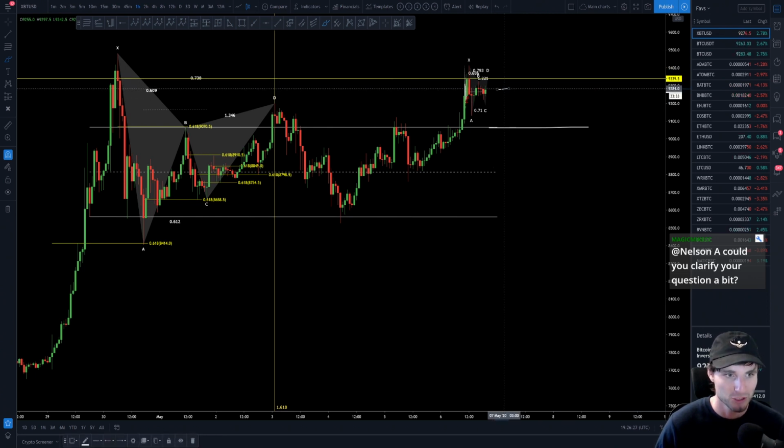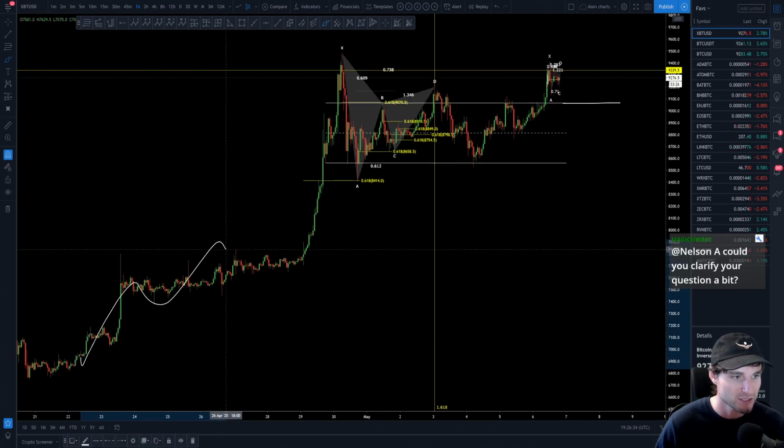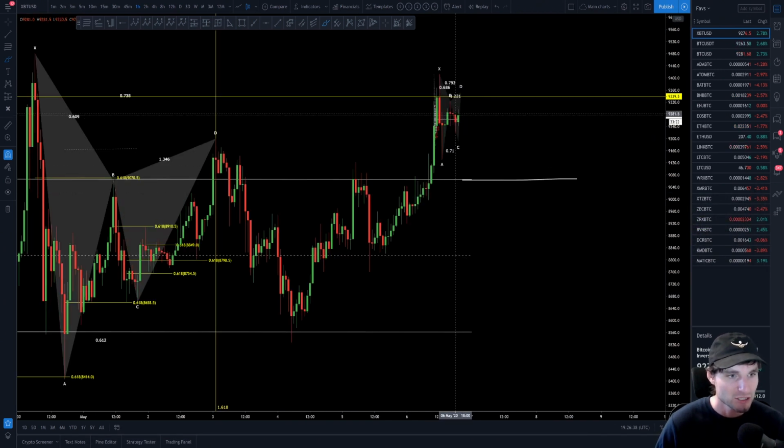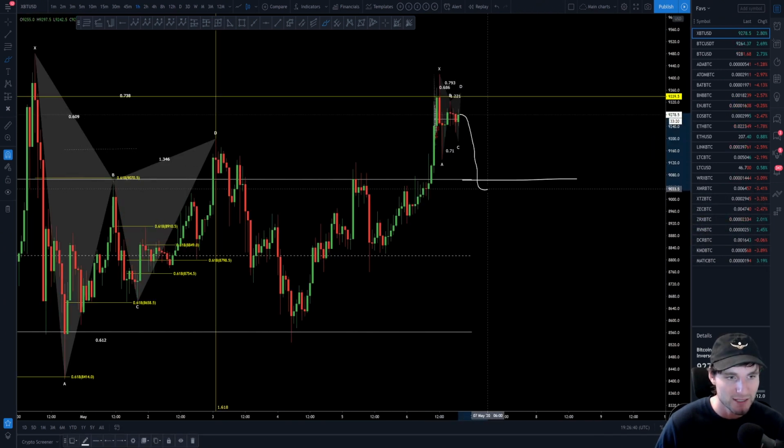If you want to short, you can just have your stops above that high and you think this is the high. But the probabilities are low because this trend is just clearly up. We're just making higher highs and higher lows, so you're fighting the trend here. So you want to see a bit of weakness. If you come back into this range, well then you've got yourself a short, haven't you?